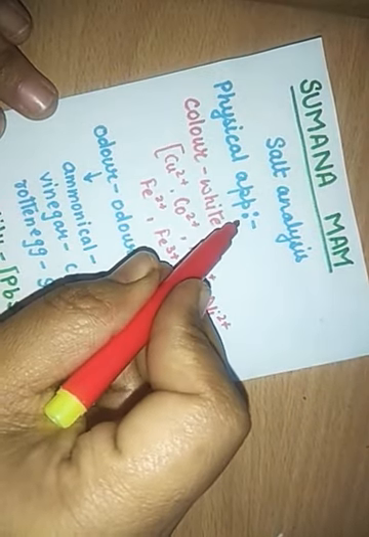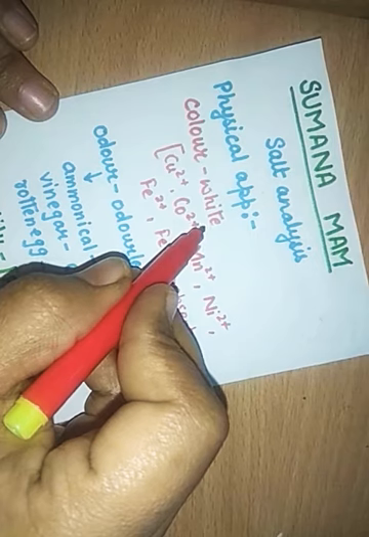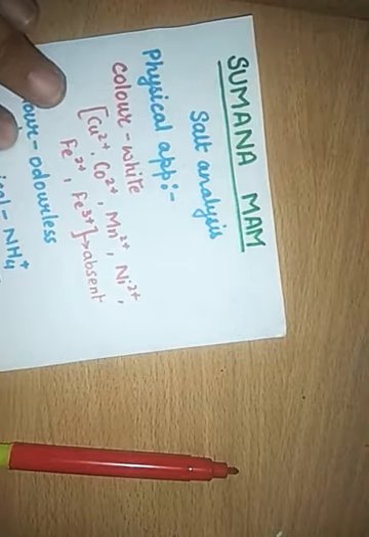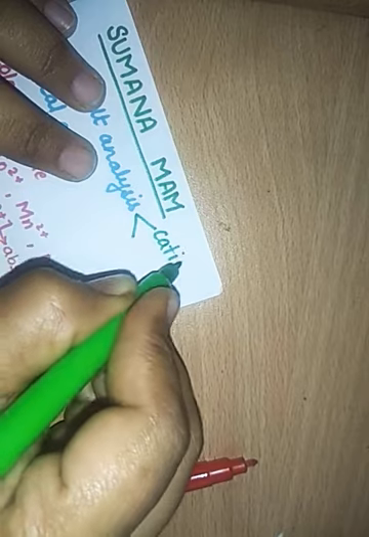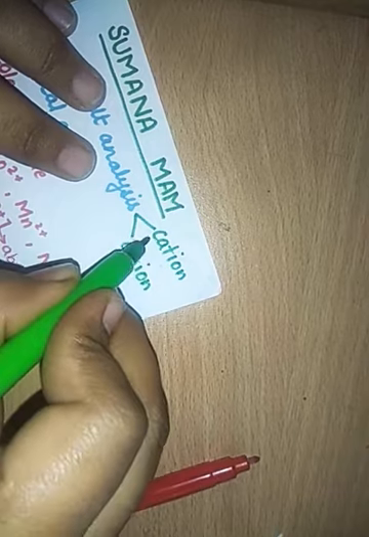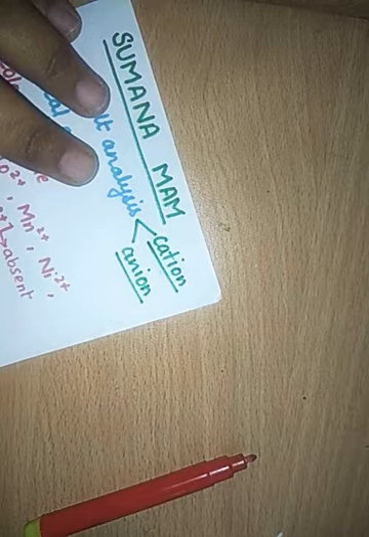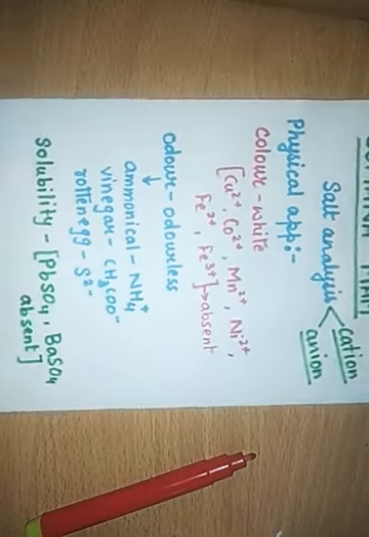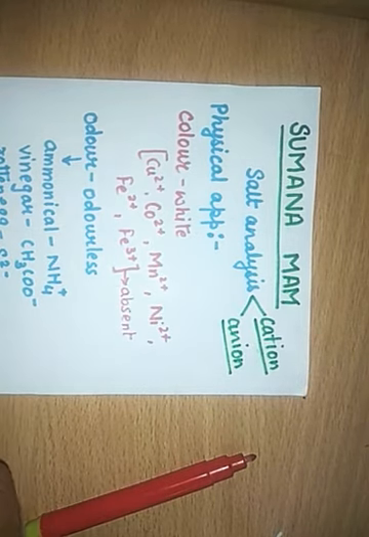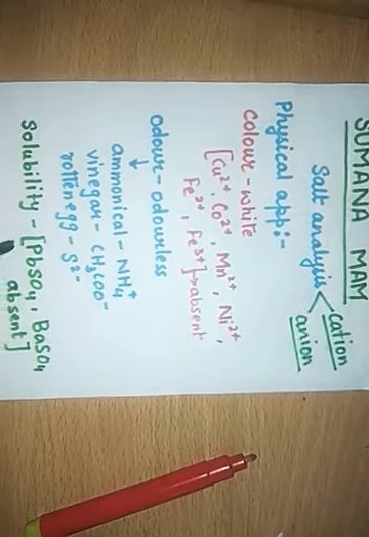So you can see that from the physical appearance, we can have a general idea of what ion is present in the salt. As you know, a single salt contains two things, a cation and an anion. So basically we are identifying one cation and one anion in the given inorganic salt. This is about the preliminary test, or the physical appearance of the salts, from which we can have a general idea of all the things.